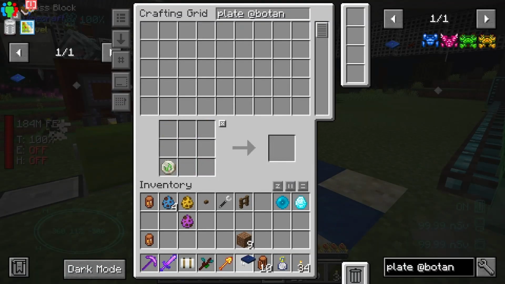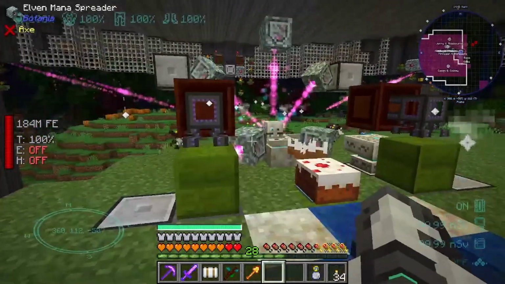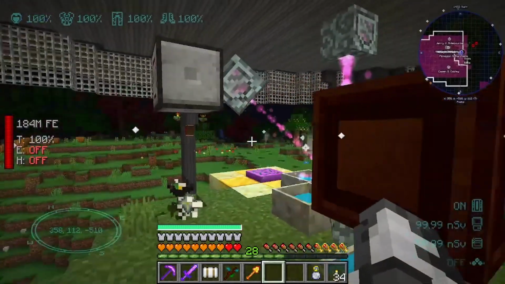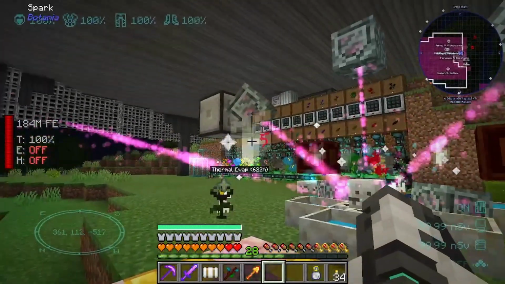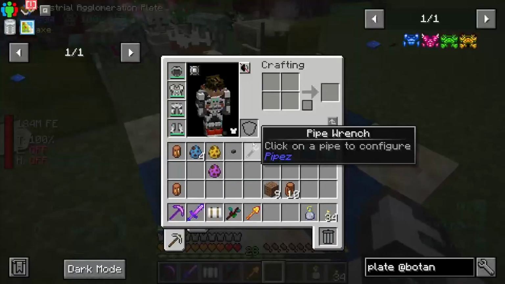No idea where my Terra Steel agglomeration plate is, but I made a new one, because why not? I think that'll reach over there. It might not, but I might need to grab the domination, or whatever it is, the rune from here. What's this one called? Oh, I don't think I can pick it back up, but I might need to grab that and put it over here, or make a new one.